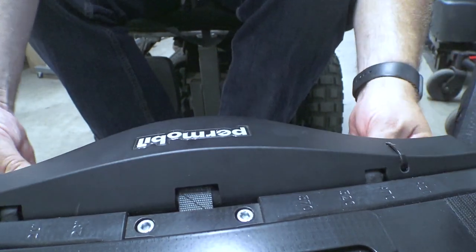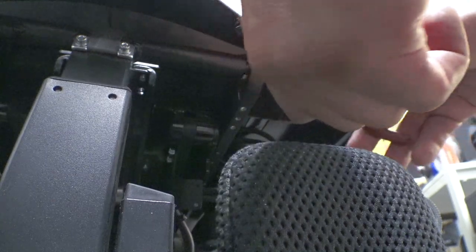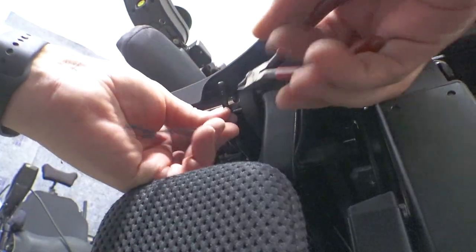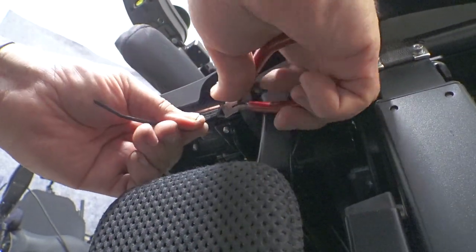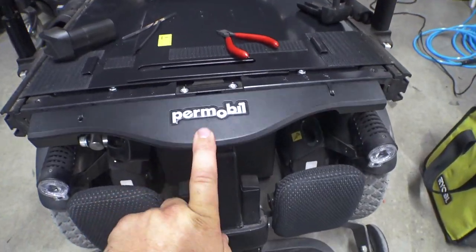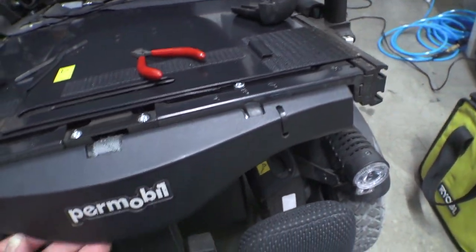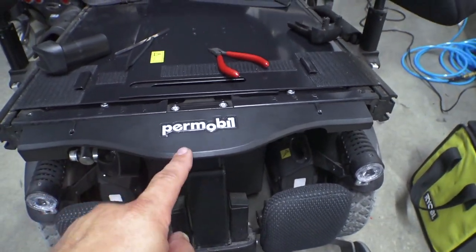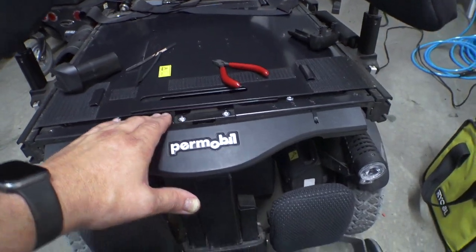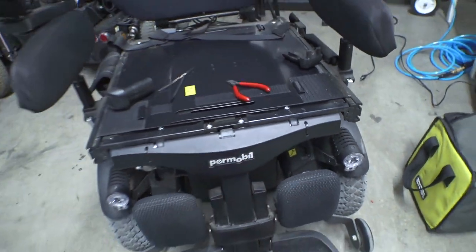Let me grab some side cutters and we'll clip off the little tails of professionalism — that's kind of an inside joke with a friend of mine. If you clip off the zip tie tails, it makes everything look more professional. Especially when you're using zip ties to repair a $41,000 chair. And there we go — zip ties installed. They're not too terrible looking. They just go right around here and there's nothing sharp. As you lift your leg rests up, it will push this up. It is a little bit tighter than stock, so I'll have to reach down and push this down every time I lower my legs. But this is not coming off. Repaired.